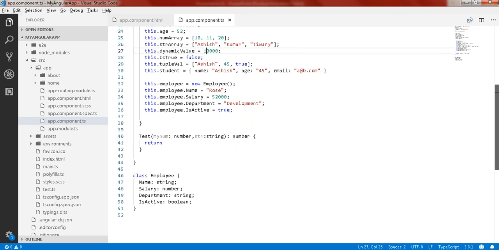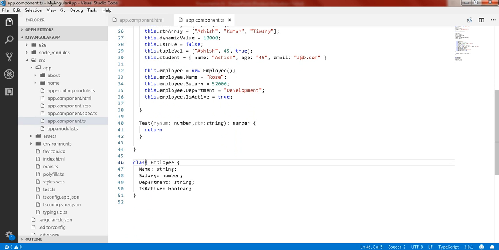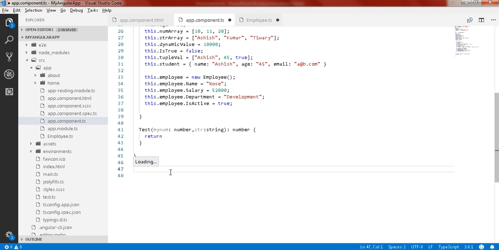Also, you can get a lot of suggestions. When I click on this employee, it gives me some fixes, such as move to a new file. When I click on that, you can see an employee.ts file has been created.